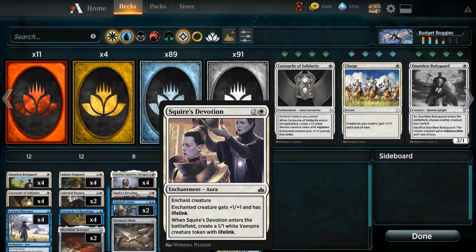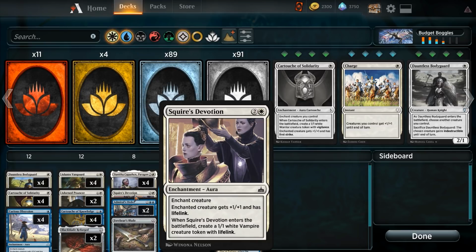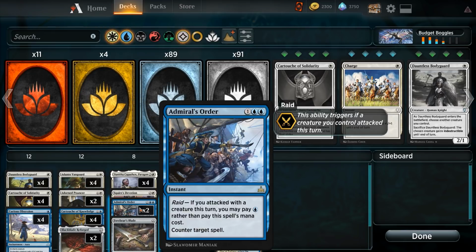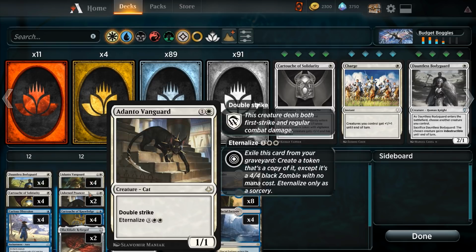The only reason I'm not using 2 copies, or even any more than the amount here, of Squire's Devotion is mostly because the cost is a little annoying, and the one creature that we do really want to stick our cartouches and auras and things like that on is Danither, and she comes with lifelink anyway, so maybe it's worth going to 2 copies of Squire's Devotion. If you can't have any of the rares that I've included here, then maybe that is the choice for you guys. What else have we got?